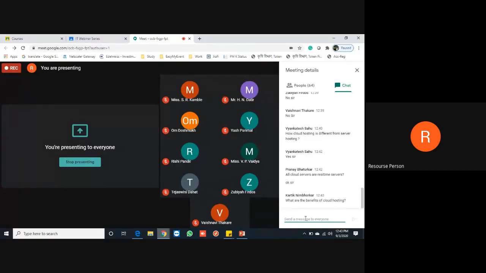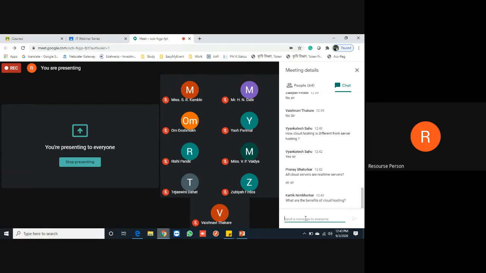Well, a nice question here. We have Karthik: what are the benefits of cloud hosting? So, as I showed you the advantages of cloud computing, the benefit of cloud hosting is that you pay only for whatever you use. Let's suppose you have an application and you have to run it only for 4 hours in a day.